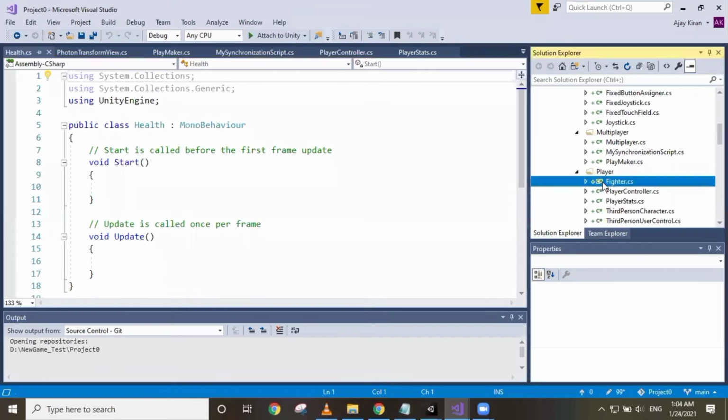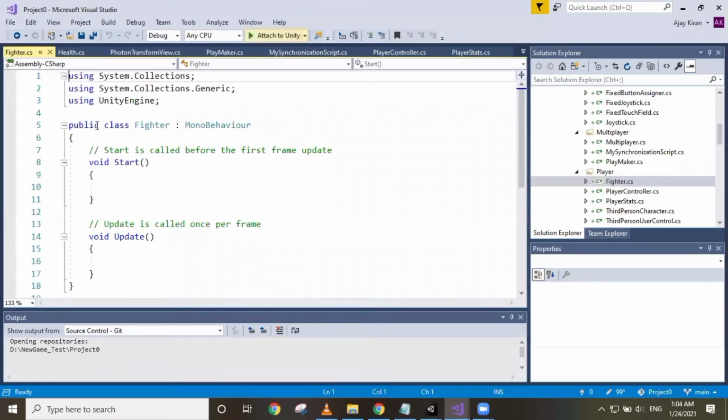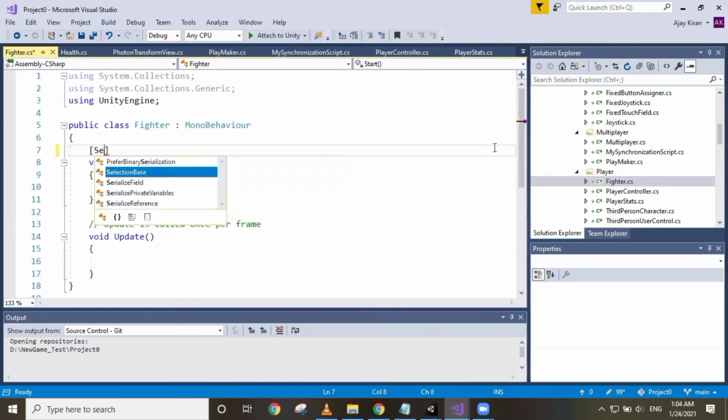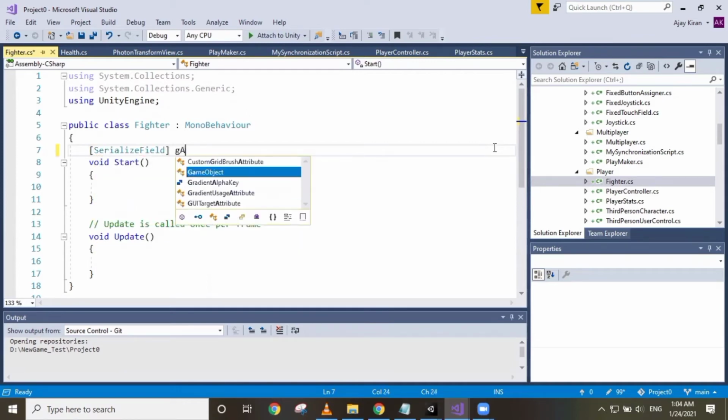Now in our fighter script, I'm going to add a new game object, and it is going to be our target.